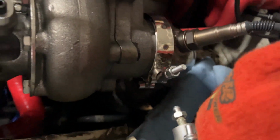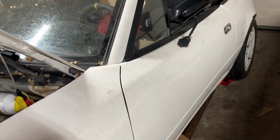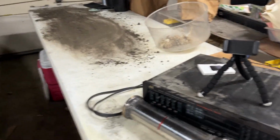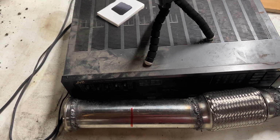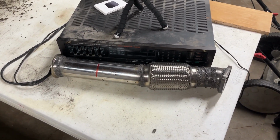Now, I have this downpipe exactly where I want it. That's exactly where I want it. So I'm gonna tighten that up. I have the rest of the exhaust on the bottom on a jack stand exactly where I want it. And yeah, I'm gonna put those two together and figure out the angle. First, I'm gonna cut right where this red mark is. I'm gonna cut it in half. And then figure out what kind of angle I need to get those two together.